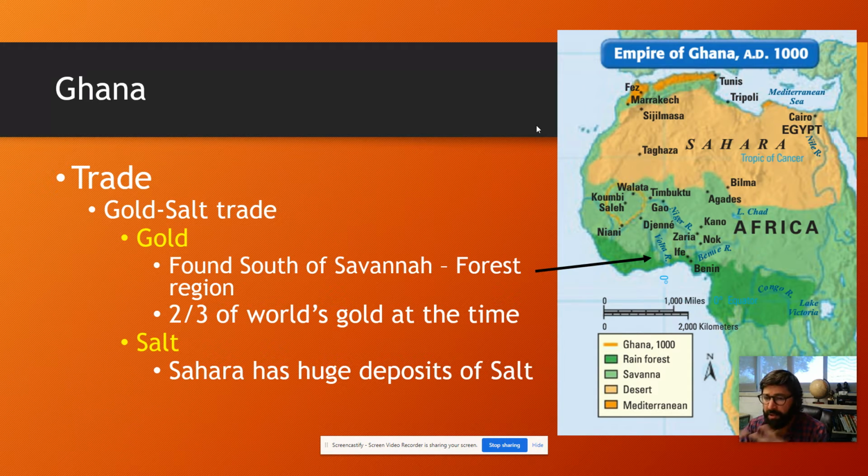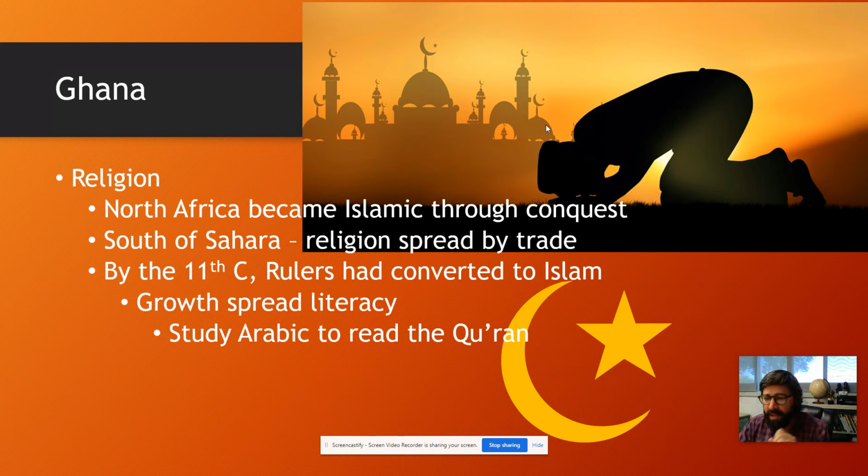It sucks the moisture out of the meat, which is what causes the spoiling of food, and if you suck out all that moisture using salt, you can have basically food that doesn't have to be refrigerated. It doesn't have to be kept cold. And that's super, super important to the world. Having access to food is always critically important. So gold and salt, the two big things that made this area super, super important on the trade route.